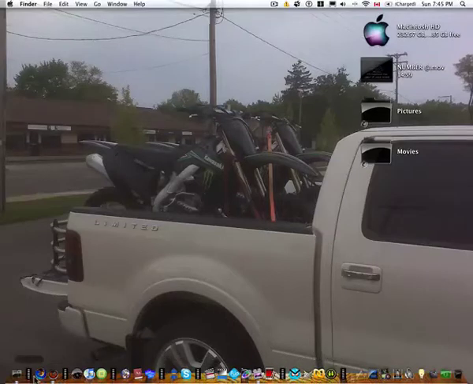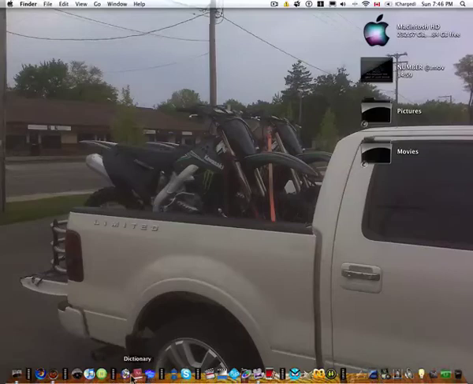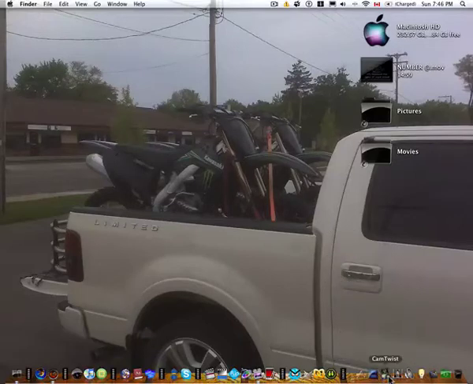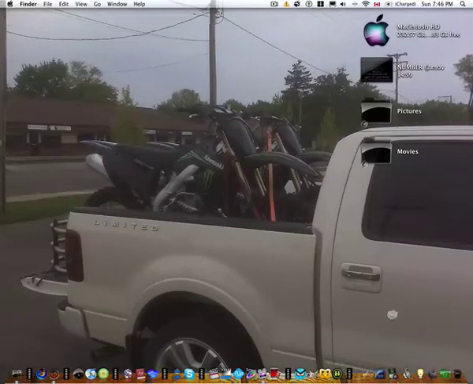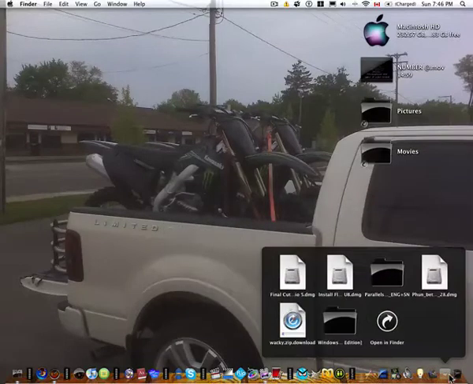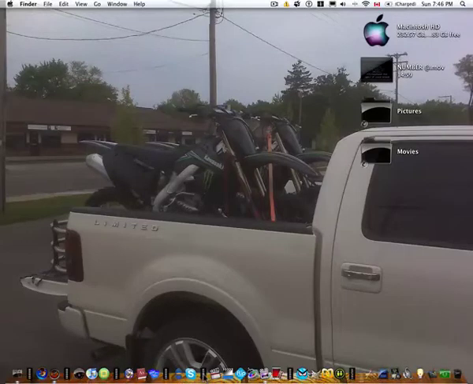As for the dock, I keep my two browsers, recently or often used things. One of them's Dashboard. Some writing, word processing, chat, video stuff, random stuff, and stacks. I've got an iMovie stack, a CamTwist stack, and games, and then downloads, which is pretty straightforward. A lot of people have these, so it's nothing that ridiculous.